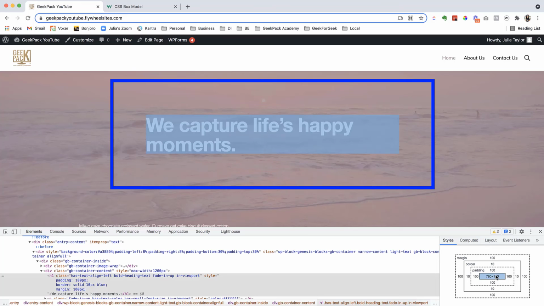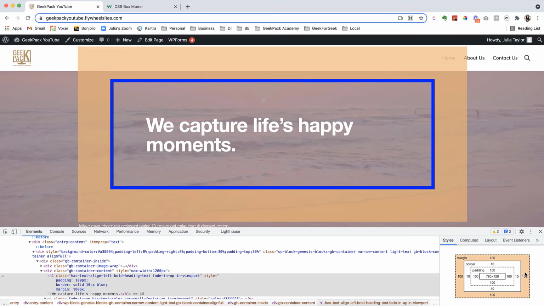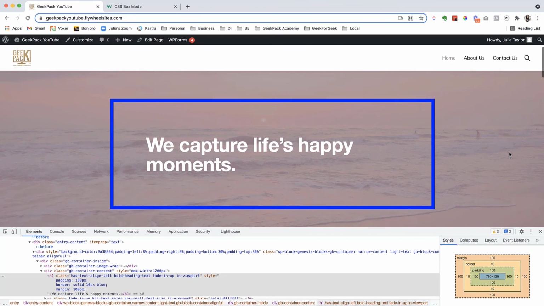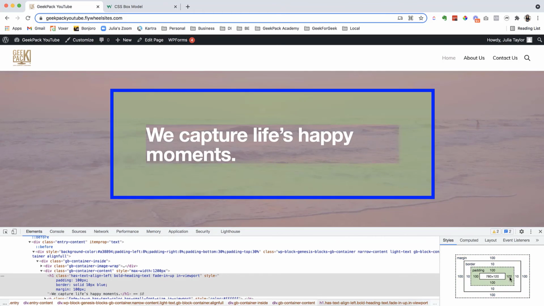Okay, so we have our content, we have our padding, 100 pixels all the way around, we have our border, and now we have our margin also all the way around 100 pixels. And these you can change, and they can be different for the top and the bottom and the right and the left, but hopefully that gives you a really good understanding of the CSS box model and how it works when you have your content, padding, border, and margin.